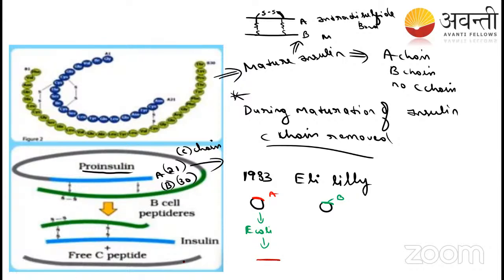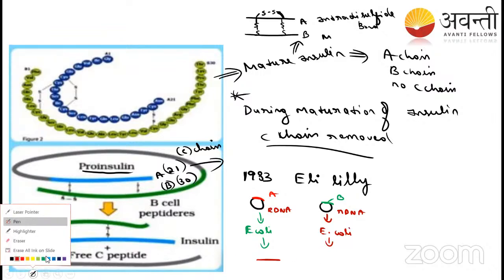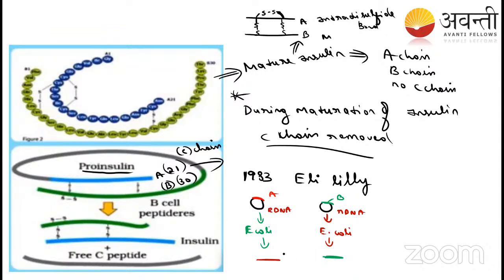A chain was synthesized. Now they have inserted this B, so this is a recombinant DNA. Then they have inserted it into the E. coli, multiplied it, and obtained the B protein. Sorry, B is a peptide, not a protein. So now the A peptide and the B peptide are ready.